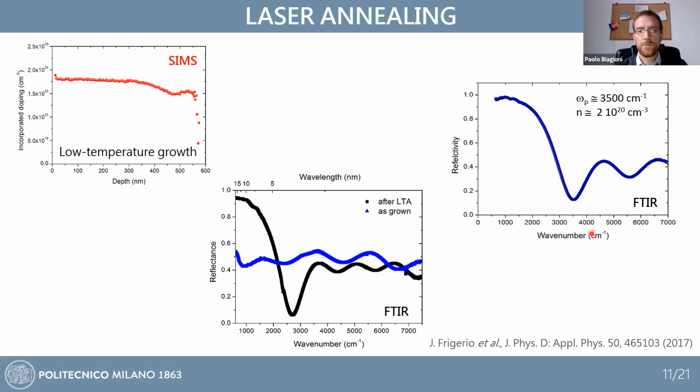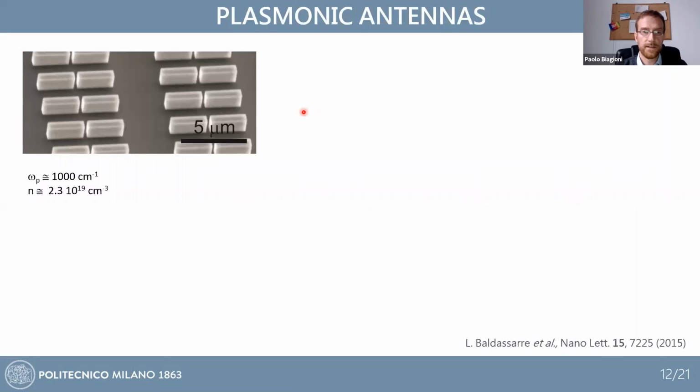So these are the materials we play with, and now I will show you a few applications of this in terms of antennas. First of all, these are germanium antennas grown on a silicon substrate with heavy doping of the germanium. This is a material which still has a relatively low plasma frequency, around 10 micrometer wavelengths. The antennas are fabricated with electron beam lithography and reactive ion etching techniques. And then we do the typical characterization of the antennas.